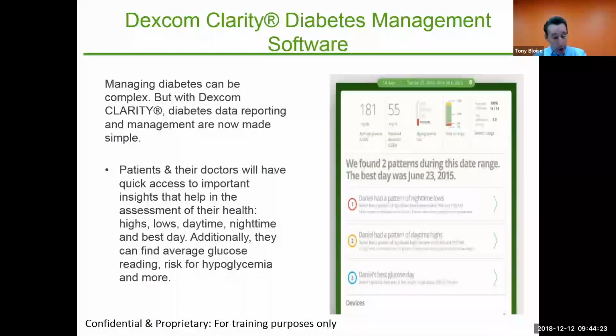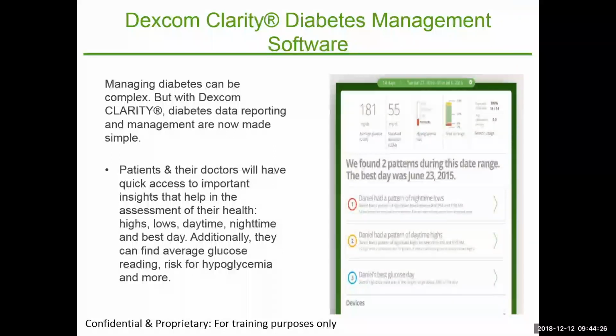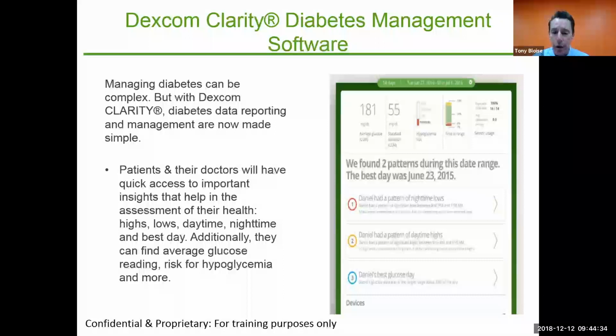Another feature that's popular, probably more with physicians than it is with patients, is the Clarity app. This is another app that patients can download onto their phone. And as you can imagine, if you're getting a new glucose reading every 5 minutes, 24 hours a day, 7 days a week, that generates a lot of data. And doctors love data. So you can share your data with your clinician through the Clarity app so that they can see what your trends have been over the last 30 days. And then they can help manage your diabetes in terms of making adjustments to your medicine and your diet and things based on the data. So it's a treasure trove of data. Clinicians love it, and that's a popular feature as well.